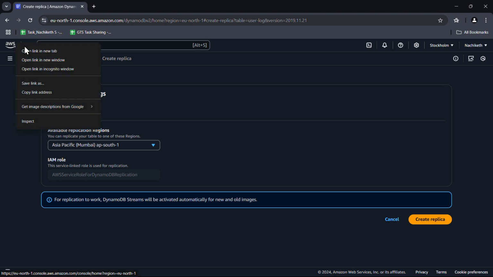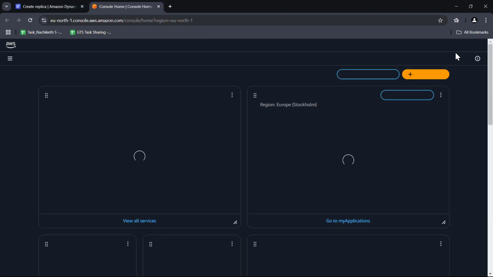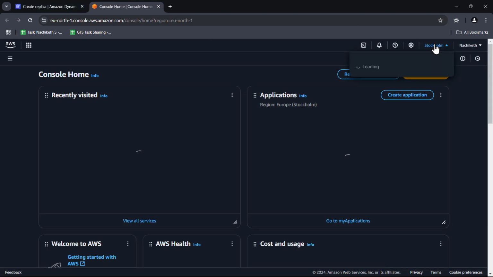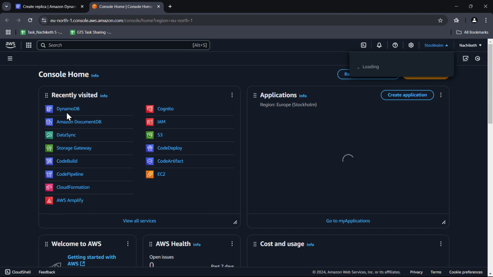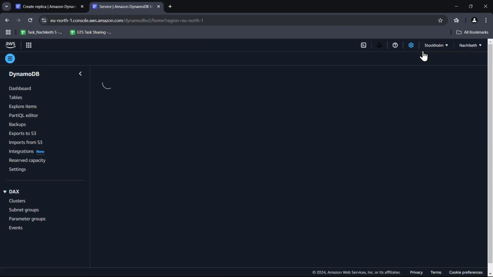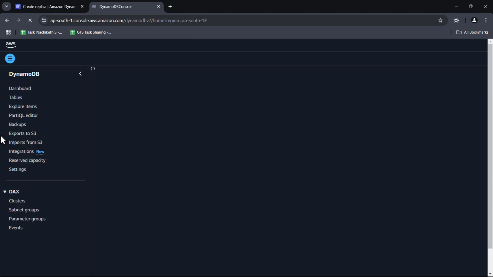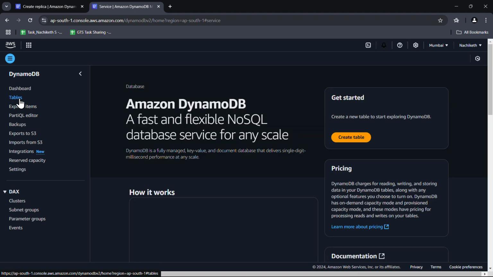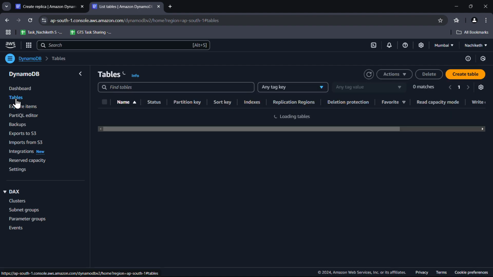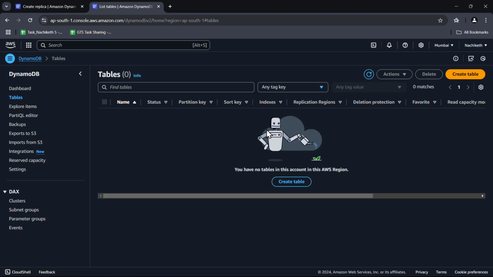Okay, so before that we just go there. See here, we do not have any tables in the Mumbai region.